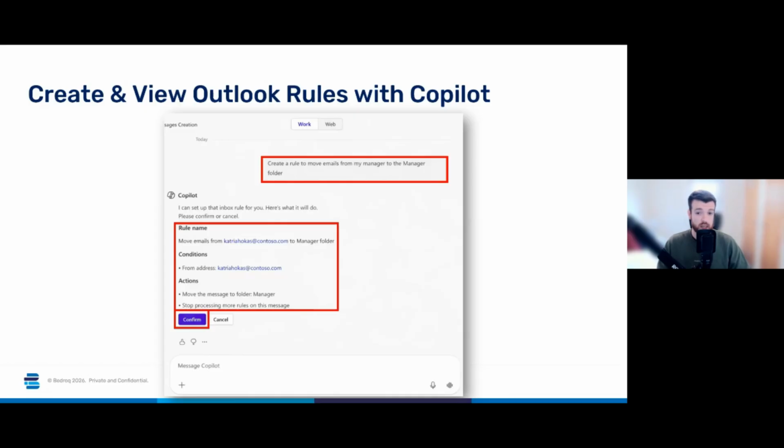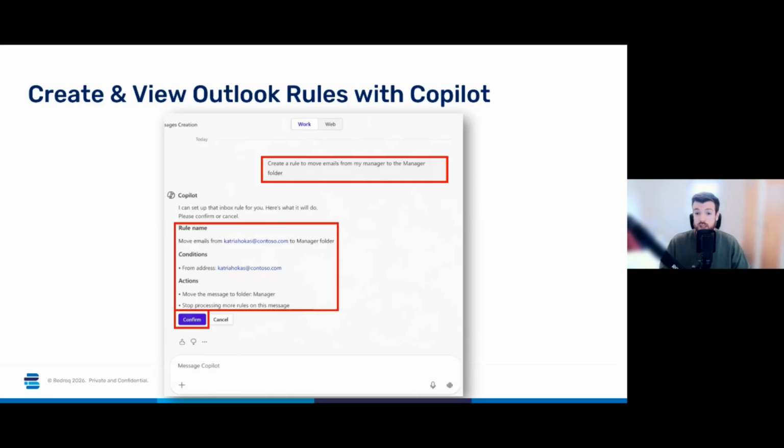As I mentioned earlier, Copilot will show you existing inbox rules as well. So that includes the rule names, the conditions, actions, and their status. Rules created in this way through Copilot will operate the same as the rules that you create through Outlook settings, meaning that they will apply only to future incoming messages, and it's not going to automatically move or modify any existing messages sitting in your inbox. Additionally, new rules will be visible and manageable through Outlook's native rules settings.